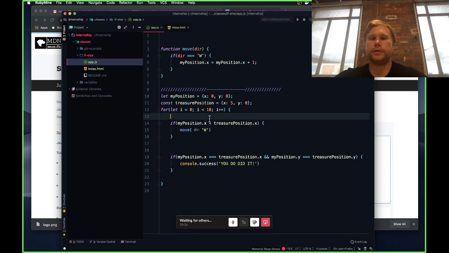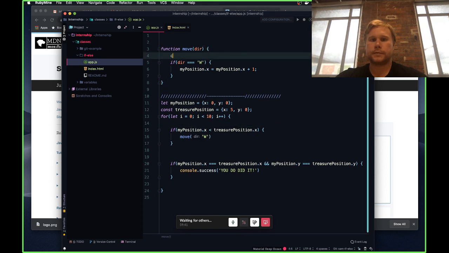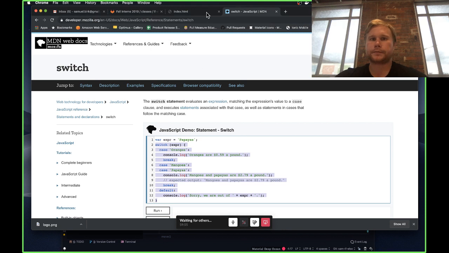All right, so just in this function, I'm just going to print out the direction that we're moving on each step, just so we can watch it happen.